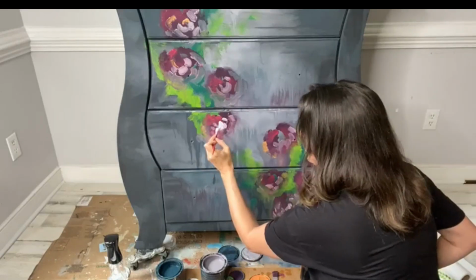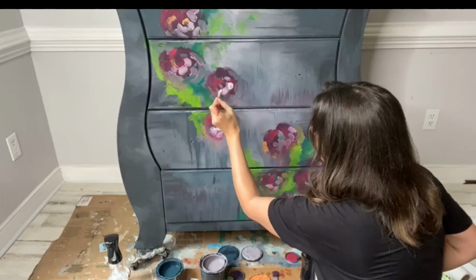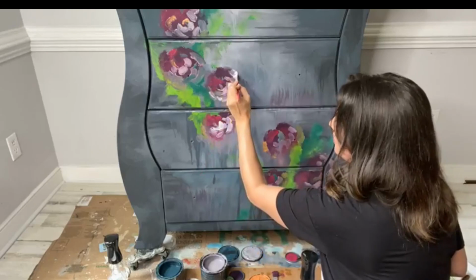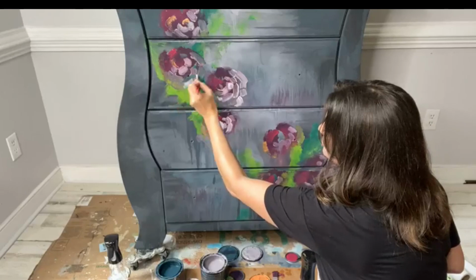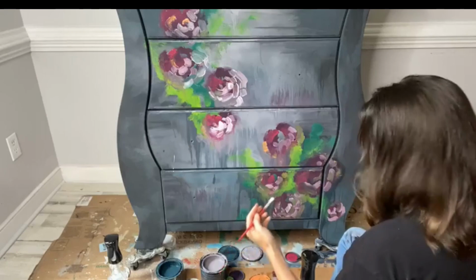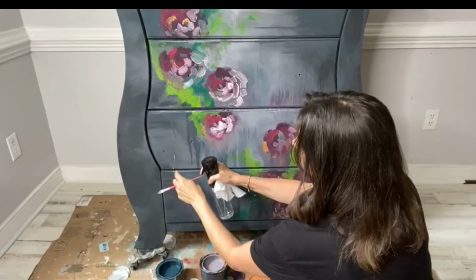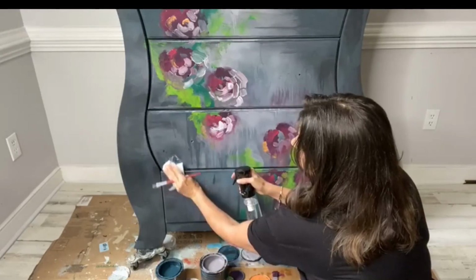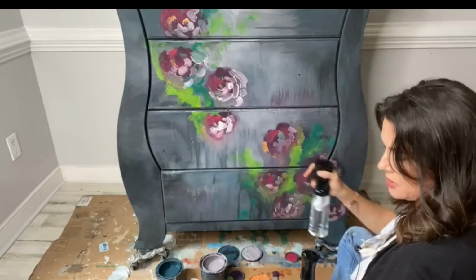All right, so now you're just going to keep repeating this process. Take your petals and keep adding, because the flowers grow in a round, right? They grow in a round. They don't just sit perfect. They have different little round shapes. And if you feel like it's getting too drippy, where's your paper towel? You grab your paper towel and you blot it off. A little bit of paint got down here, who cares? Let's just spray it and make it disappear. Nobody will see that my paint dripped down in the wrong spot.